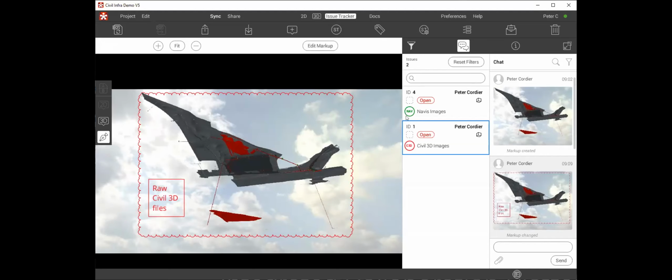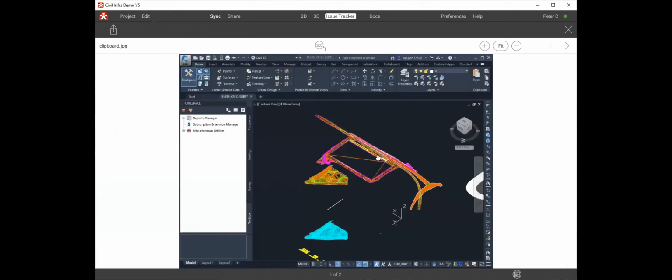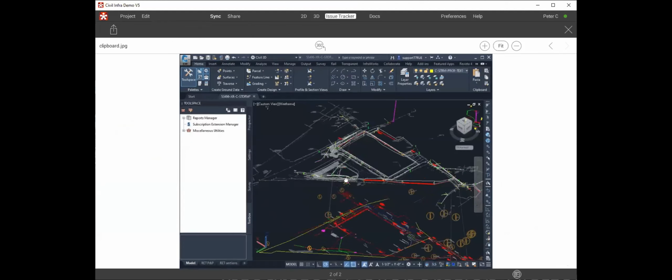So as I said, this is everything that's coming in from Civil 3D. So if your Civil 3D model looks like this, where there's a lot of stuff in here, you've got all these work in progress bits of the model, all on different levels. This is another Civil 3D model where you've got a lot of stuff that you don't want to see in a federated model where you're trying to coordinate and check information.